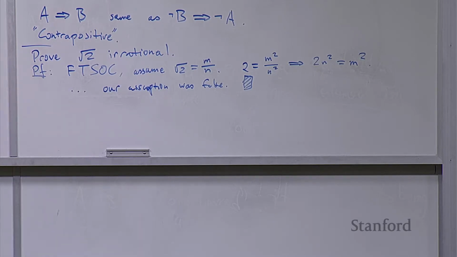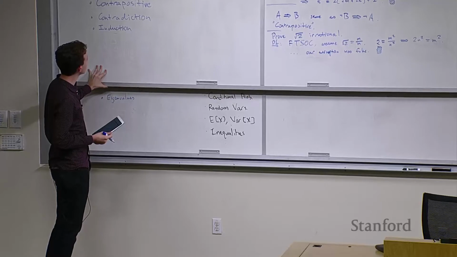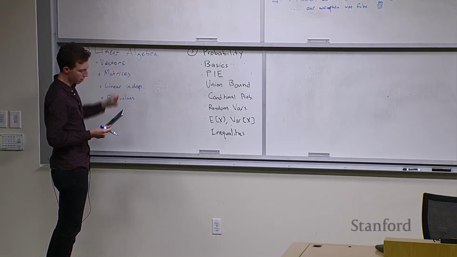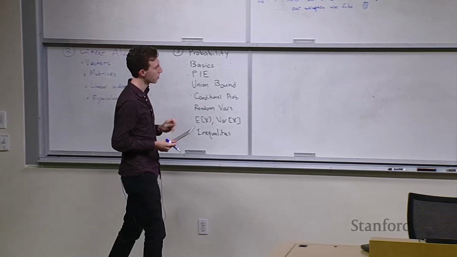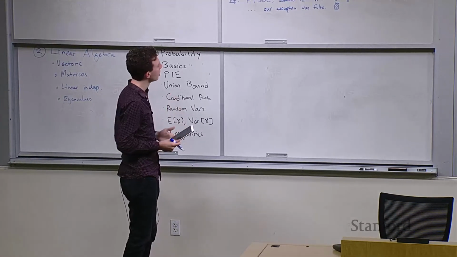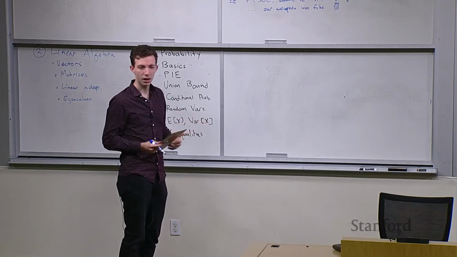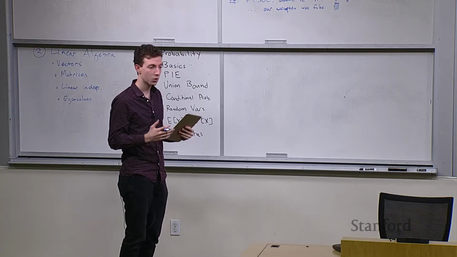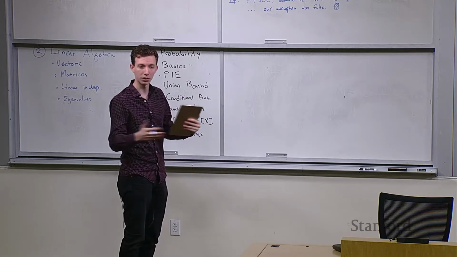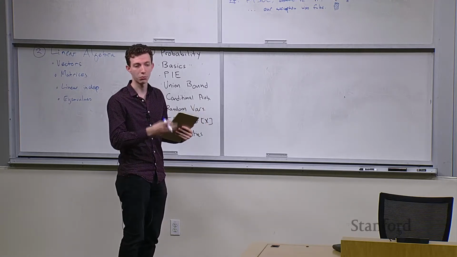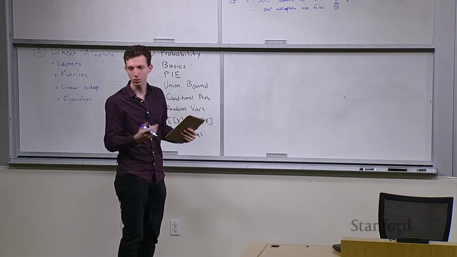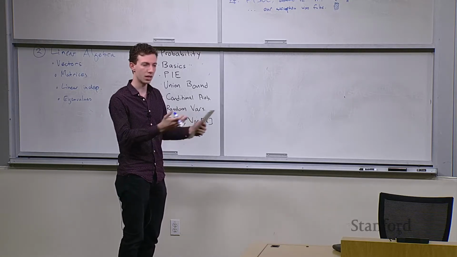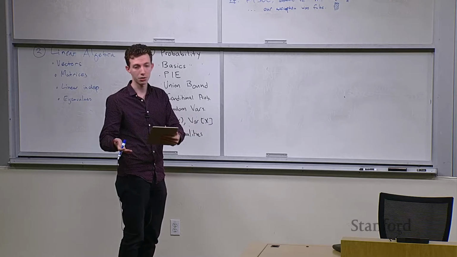Cool. OK, we have one last proof technique that we care about, which is induction. Before that, in the recitation notes, which we'll send out later, we also mentioned proof by cases. This is pretty intuitive, so I won't go through an example, but it's saying that if you want to prove something for, for example, all numbers, you can break it down into cases and prove it for each case. For example, if I wanted to prove something for all integers, I could first prove it for even integers, then prove it for odd integers, and that concludes the proof.